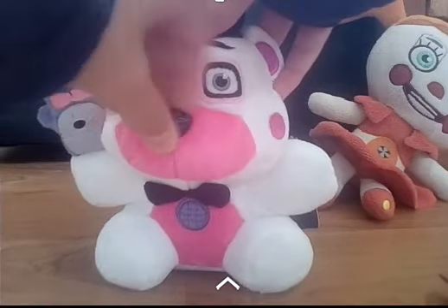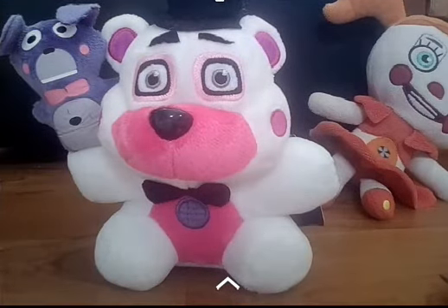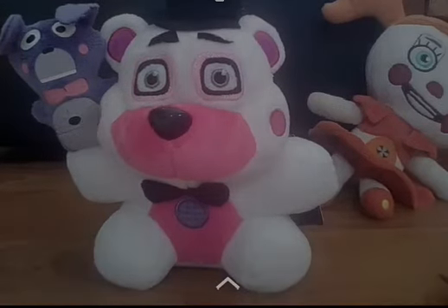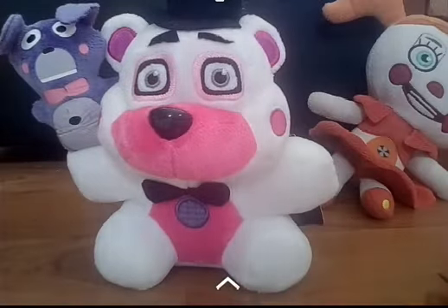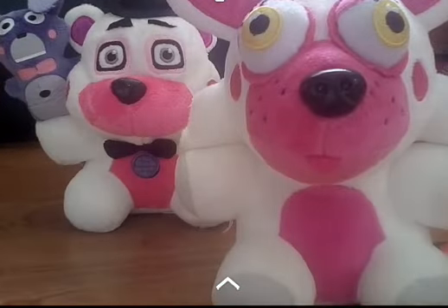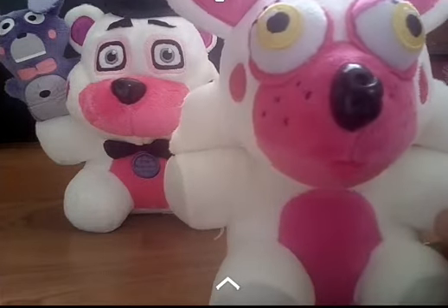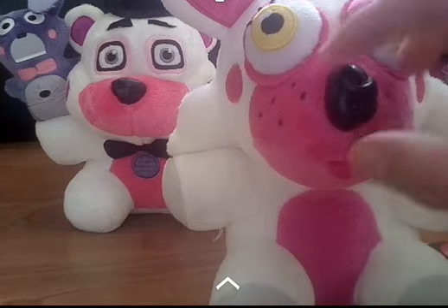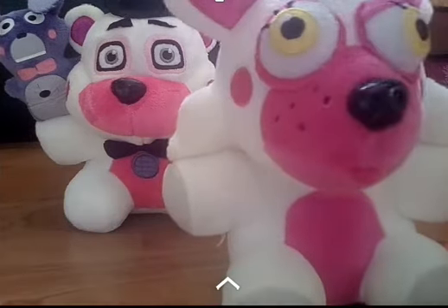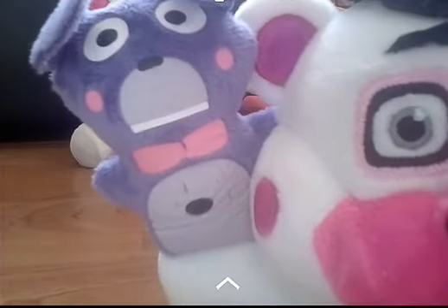This is all things with bootlegs — this actually seems very good, because usually if it was a bootleg the nose would be able to turn. Let me get an example. This is the mango plushie that I have, and she is a bootleg. What I'm talking about is that completely artificial bootlegs have noses that can turn like this. But Funtime Freddy's nose doesn't turn, so it's pretty good!